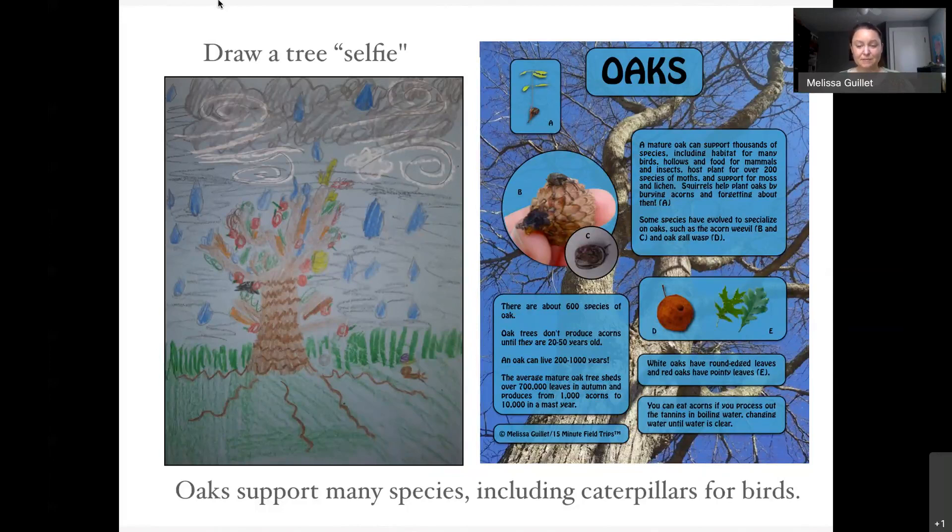The roots absorb water, prevent erosion, and help with flooding — especially important in Rhode Island with rising sea level concerns. Because of climate change, our springs are getting wetter and colder, while western parts of the US are getting drier and hotter, and trees help balance that. You could even focus on just one kind of tree: oak trees have 600 species and support all kinds of life — birds, squirrels, and literally hundreds of kinds of moths. Adopt a tree and learn everything about it in different seasons.